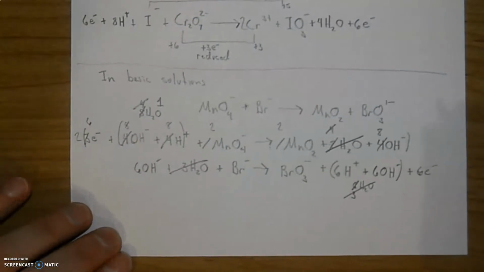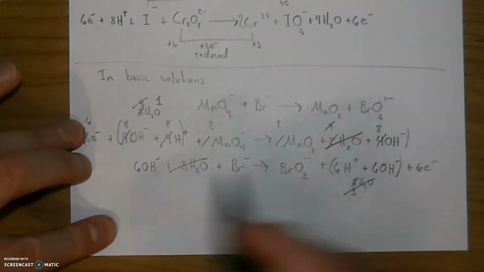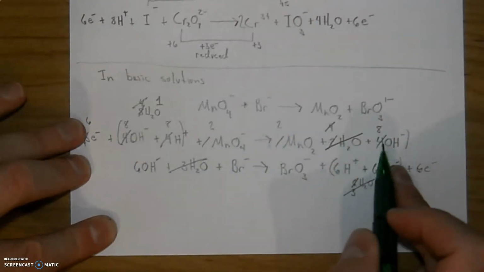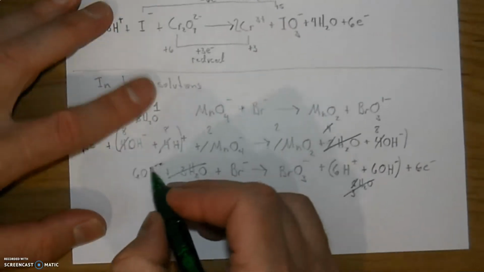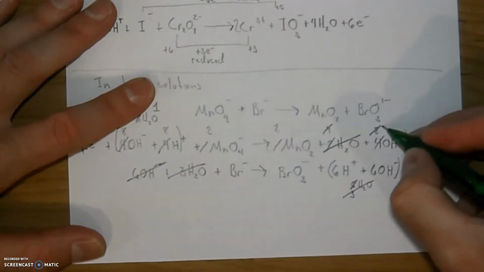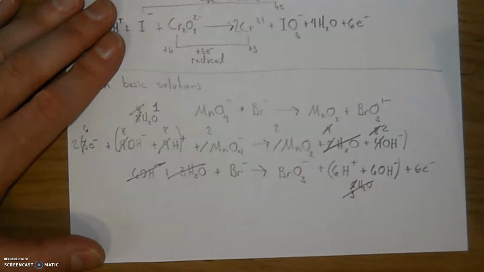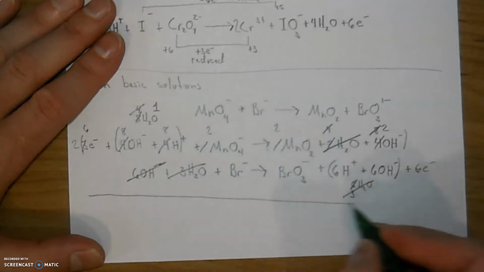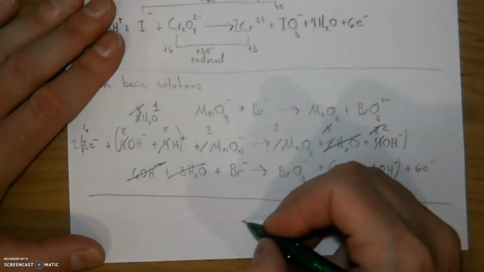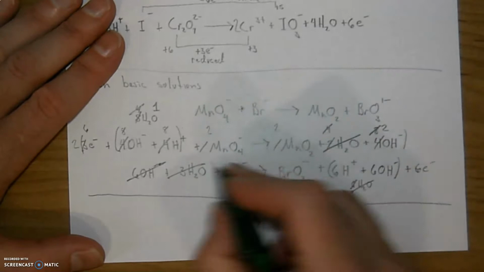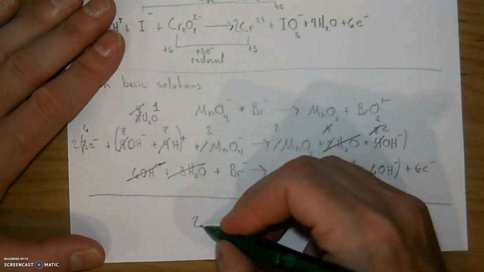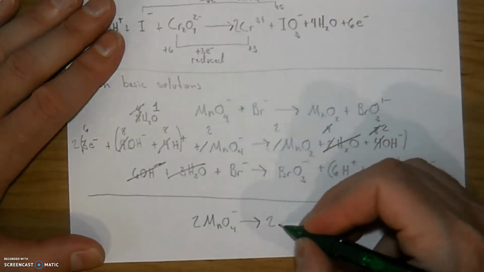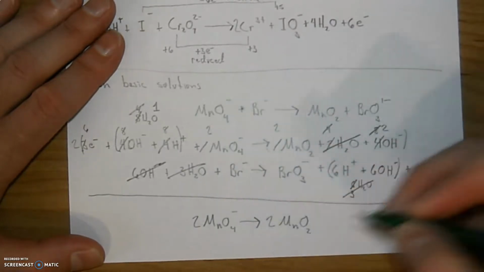Now other things we can take a look at are the hydroxides. I have 6 hydroxides here, and I have 8 hydroxides there, so all of these are gone, and I'm down to 2. Now at this point, I can go ahead and just add up the whole thing, because the other ones I don't believe were affected. So same process, I'm going to put the arrow in, and then just build out. So I should have 2 permanganates and 2 manganese oxides.